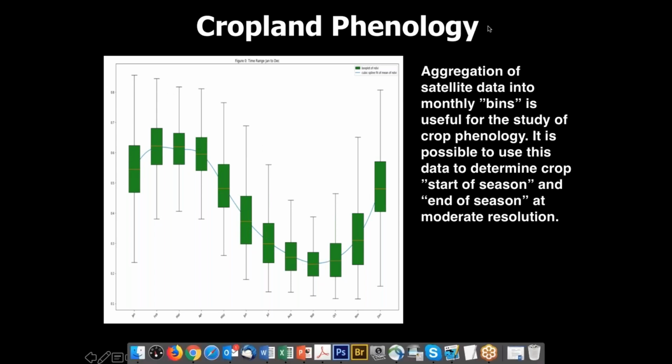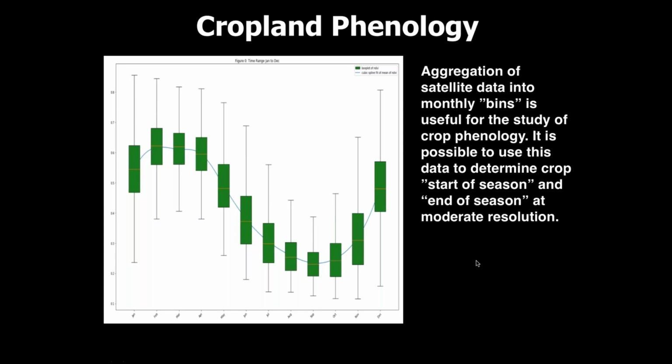So I did these here. What you're looking at is what's called a box and whisker plot, and you get a lot of spurious data. You might get some pieces of really high NDVI, a few low ones, but notice the large chunk of data, or the middle quartiles, are grouped really nicely.